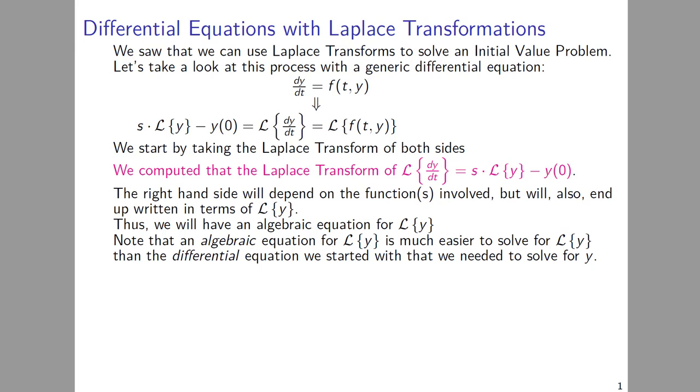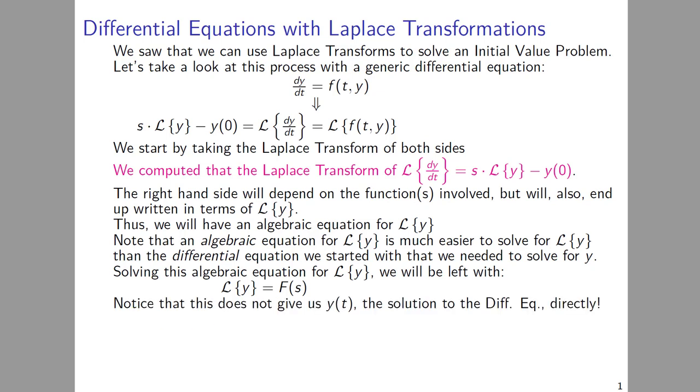Once we do the algebraic work to solve for the Laplace transform of y, we will be left with the Laplace transform of y as some function of s. Now, when we're trying to solve a differential equation, we're trying to find the function y that makes that differential equation true. Notice here that this does not give us y directly, but instead it gives us the Laplace transform of y. So we need to be able to find y of t by knowing its Laplace transform.